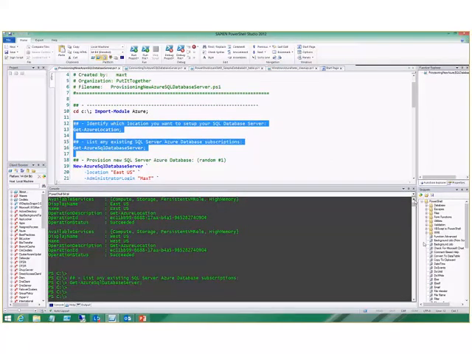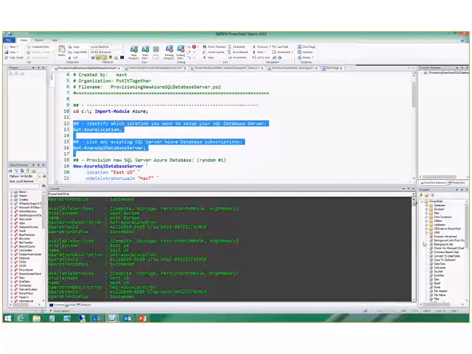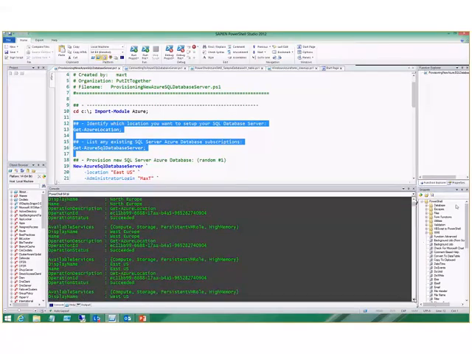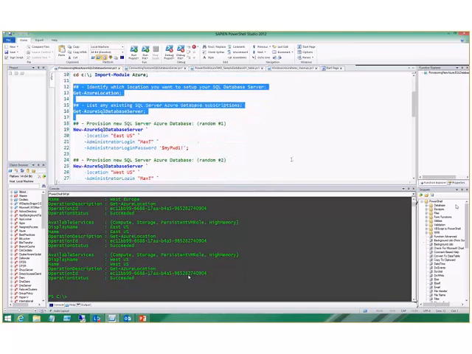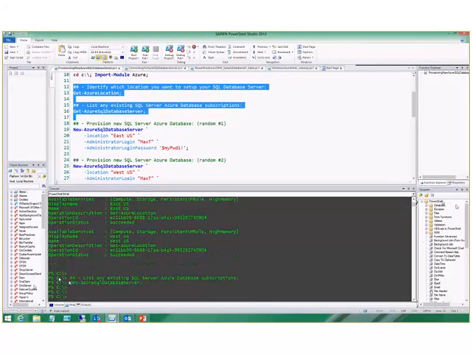You see all available locations before. We have West, East, Europe. So of course, we live on the East Coast, right? I don't want to put my database server in Europe, right? I want to keep it close, right? So we're going to pick East, and that's what we're going to do here. Okay.